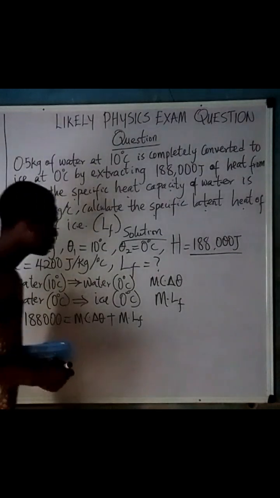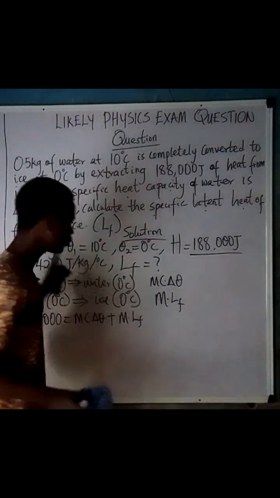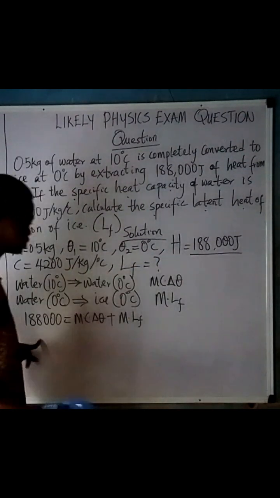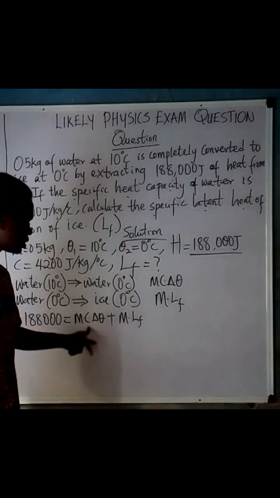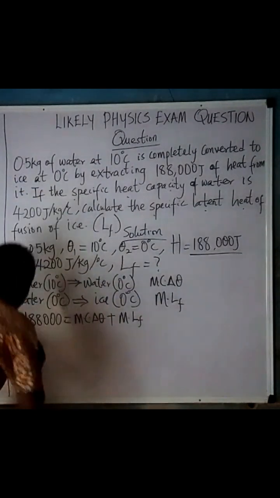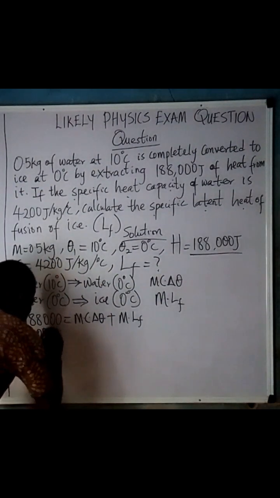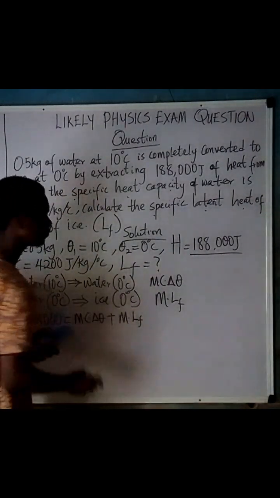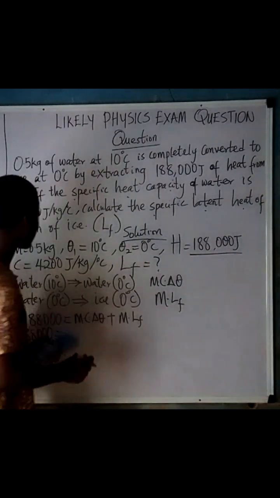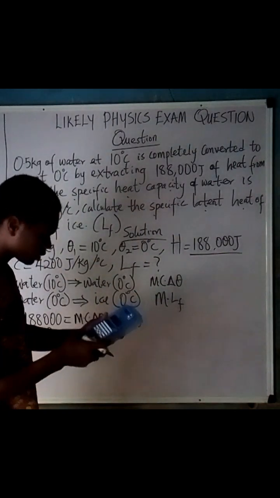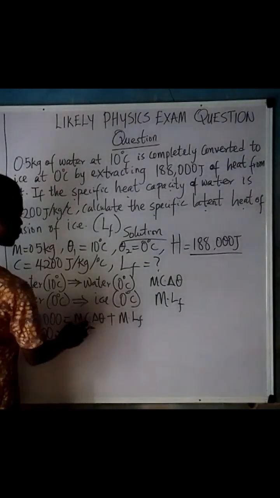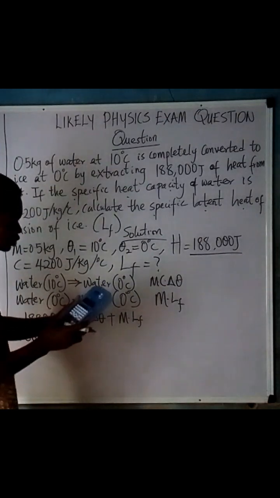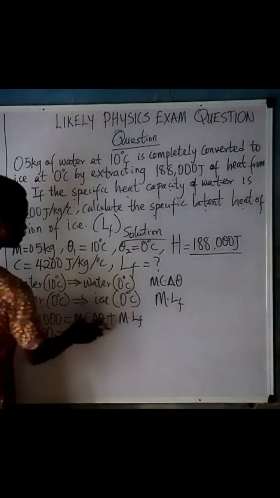So guys, we can now simply input all these variables into this, and then we will solve and get our answer. We've already inputted our H to be this. So let's get our M, our C, and our change in temperature. Okay, let's do that right away. We'll now say 188,000 is equal to, and I'll be making use of my calculator to make everything faster and to save space. What is our mass? Our mass is 0.5. So I will type 0.5 times, what is our C? Our specific heat capacity for water, it is what? 4200 times what is our change in temperature.